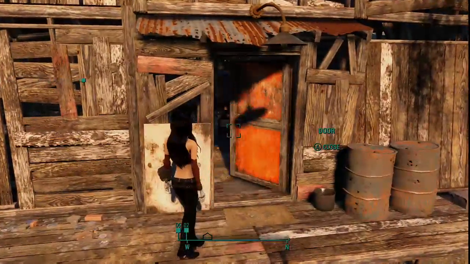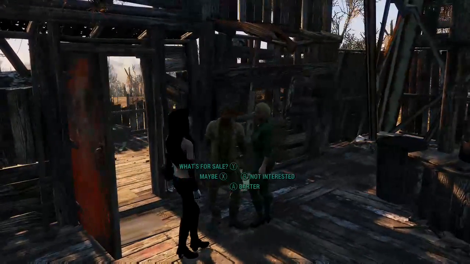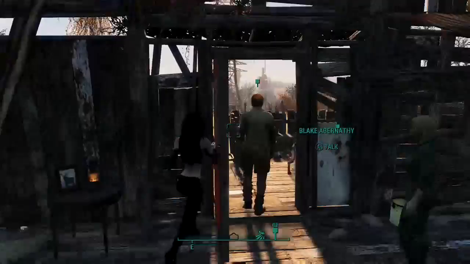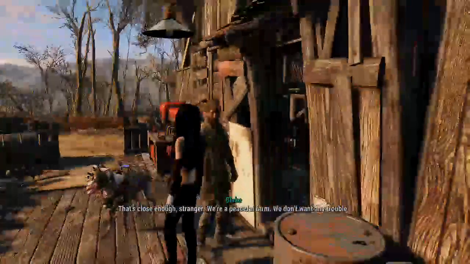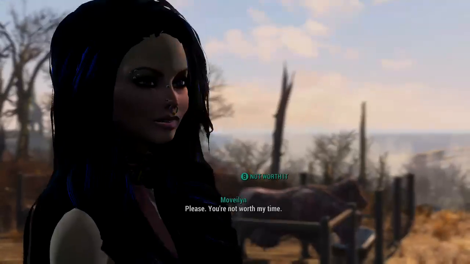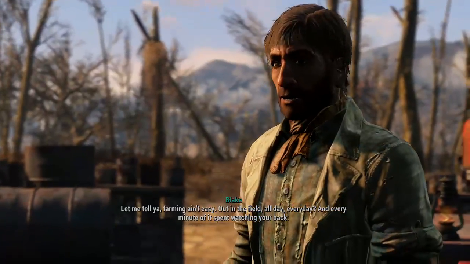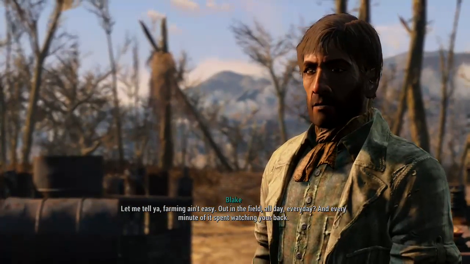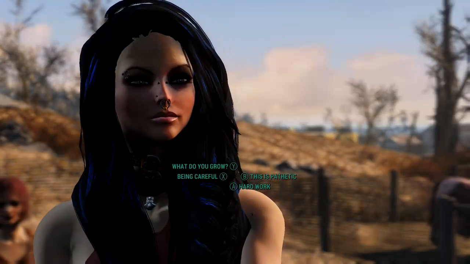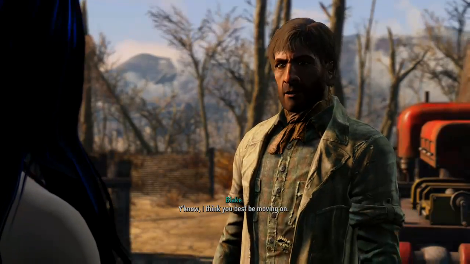Hey, I'm going to knock down this door. Hey. New here? Well, if you've got anything worth trading, you can talk to me. I didn't say I was good at it. Hey. You, move! Enough, we're a peaceful farm. We don't want any trouble. Please. You're not worth my time. Hey, whatever you say. Let me tell you. Farming ain't easy. Out in the field all day, every day, and every minute of it spent watching your back. You call this a farm? It's pathetic. I think you best be moving on.